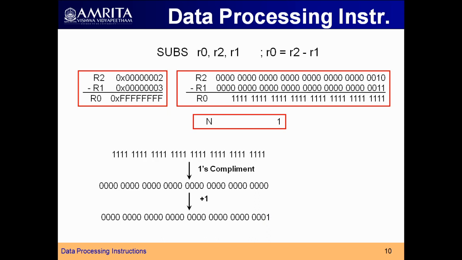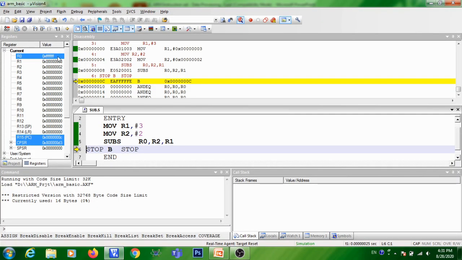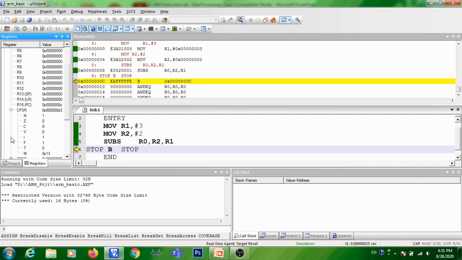If you want to get back the actual number from the 2's complement form, what should you do? You should again take 2's complement of this number. So that is why you are getting FFFF here. So FFFF is actually the 2's complement of negative 1. That is your actual result. Then you can expand the CPSR. You can see negative flag is also set. Why is negative flag set? Because my result is all ones. That means MSB is also 1. Whenever MSB is 1, it is represented as a negative number. Right? Since the sign bit is 1, negative flag also is set.